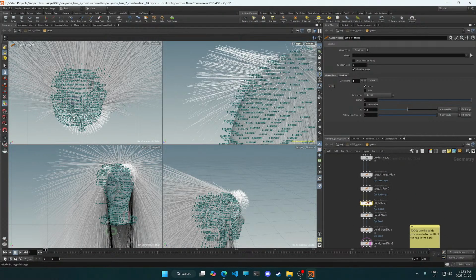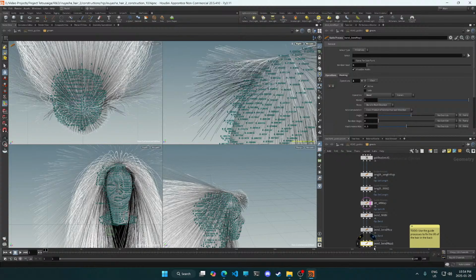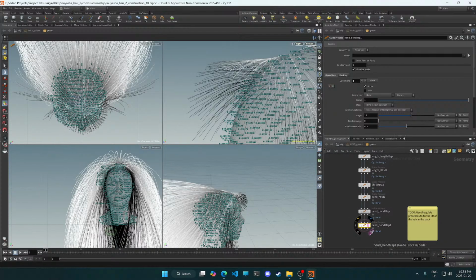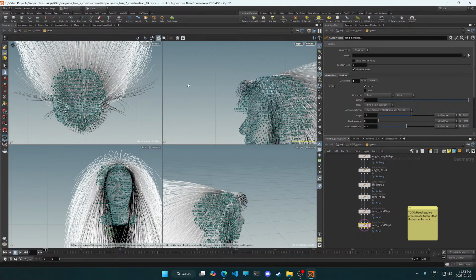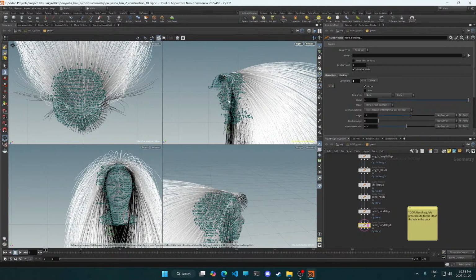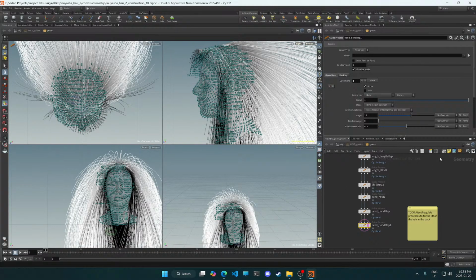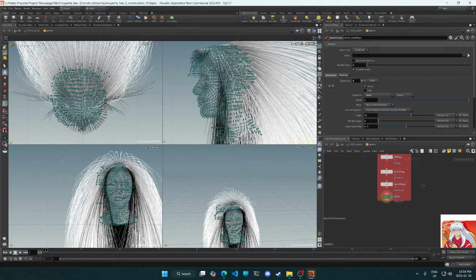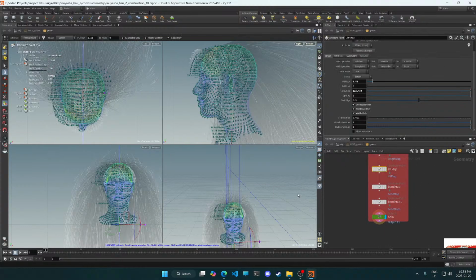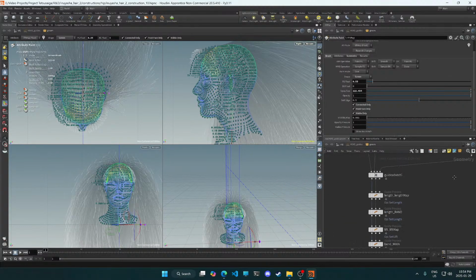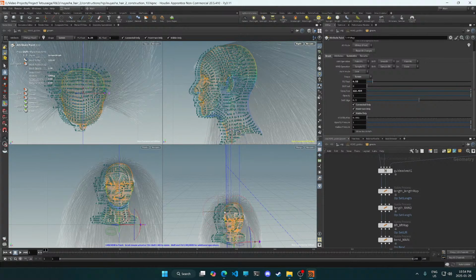Is it because, let's see. Oh, I get it. It's because I had that node selected. Gotcha. Okay. Was it like that the whole time? Okay, no, I guess it wasn't. Oh my gosh.